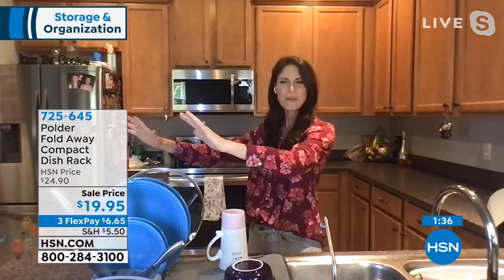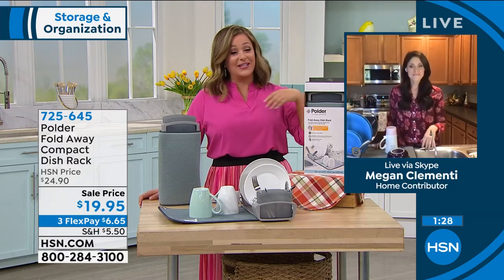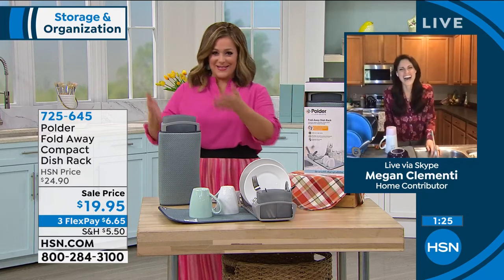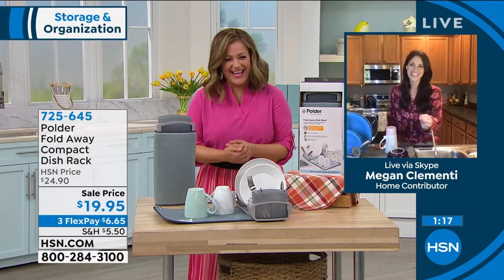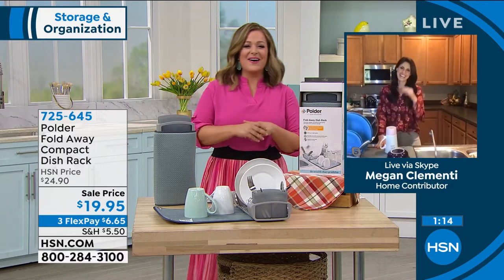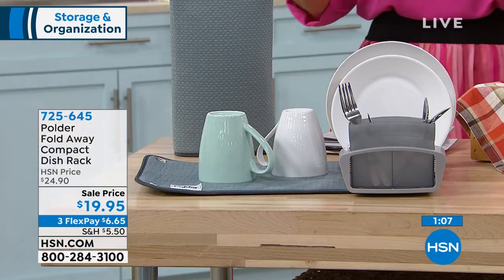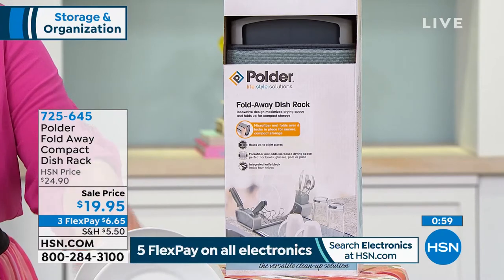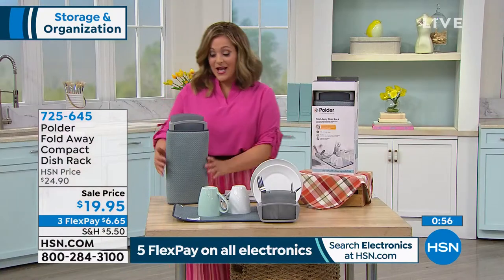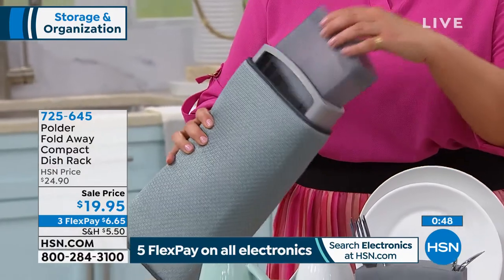Sometimes laundry sits clean in the basket for a week — I'm just pulling clean clothes out of the basket! But you're right, sometimes we don't do the whole process. This inspires you though — mom life, mom struggles are real. You get your counters back, and when you walk into your kitchen whether it's giant or small, you get that space back and it feels so good because everything has its own place and is nice and protected.